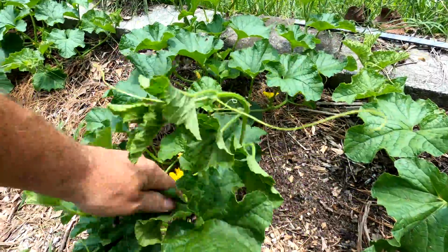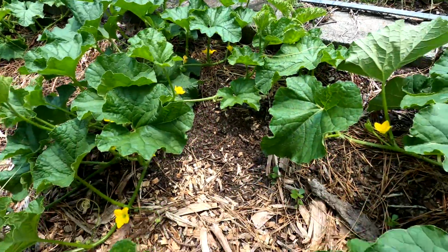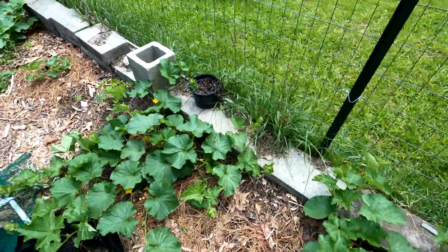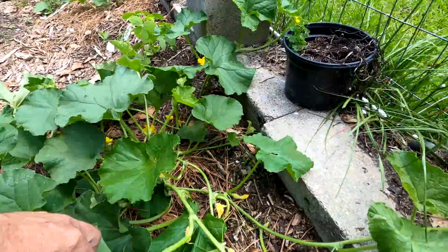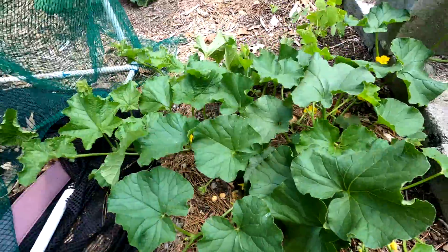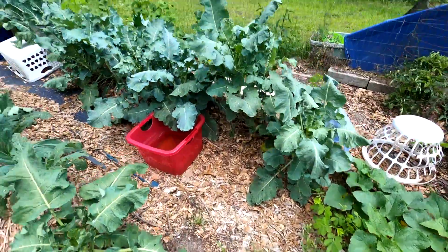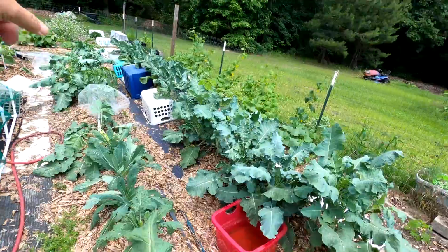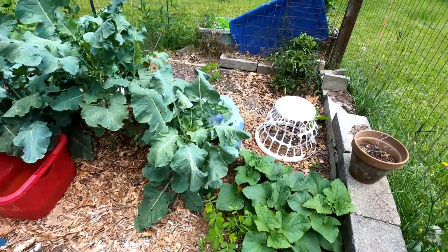Now, some of these were the ones that we did with starter plants, and then some of these we did with seeds that we started and then made the plants. So they're going to grow at different speeds because of that. But yeah, there's a lot of flowering in there. And you can see our cauliflower broccoli patches here. It's growing some stuff in there.